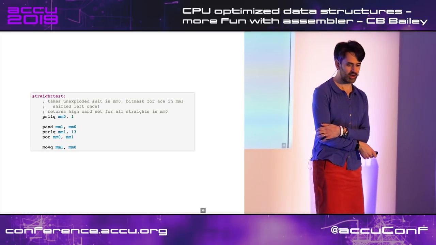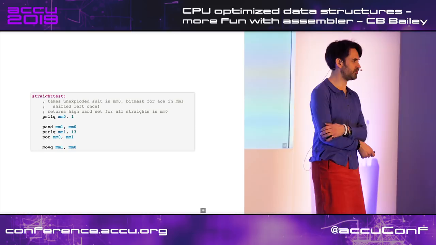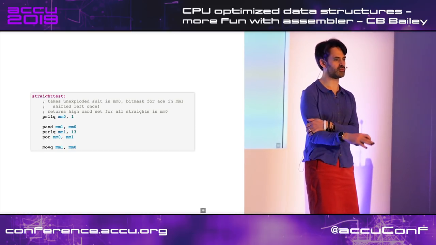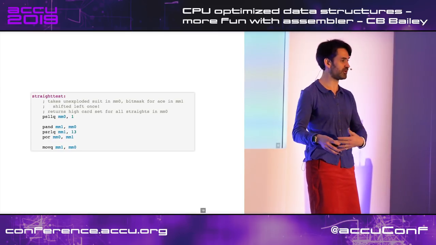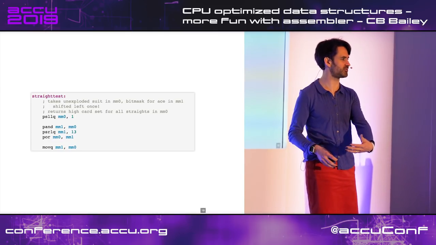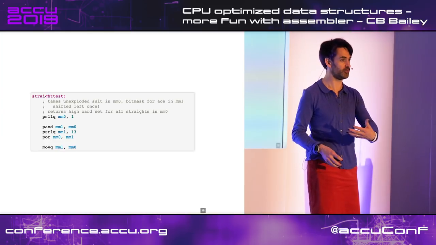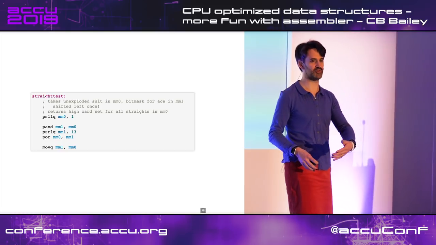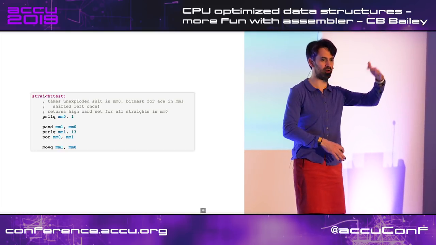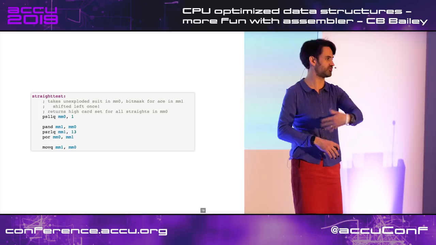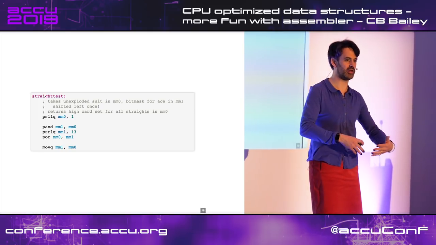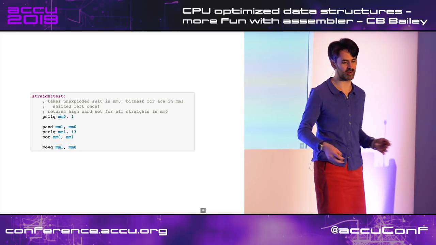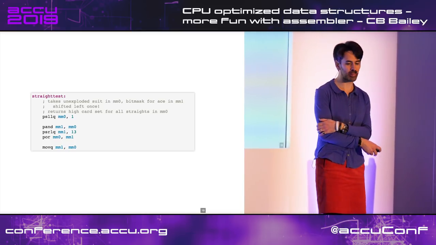So I'm taking my unexploded suit, which is my bit mask. Incidentally, this straight test also works for the entire hand. If I'm passing a single suit to this straight test and it returns true, I'll know I have a straight flush. But the other way to use this function is to OR those four suit bit masks together, and then I get any generic straight, because I'll end up with a bit mask that's got all of my cards in it. So this function works for both.